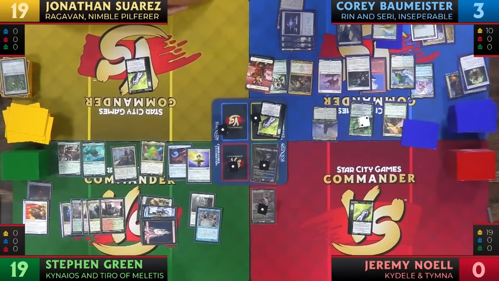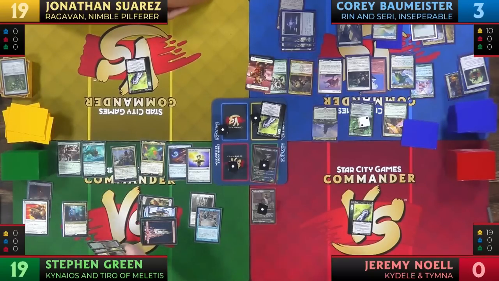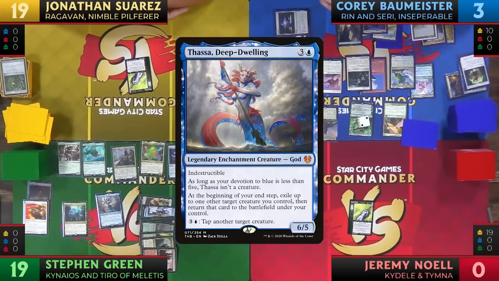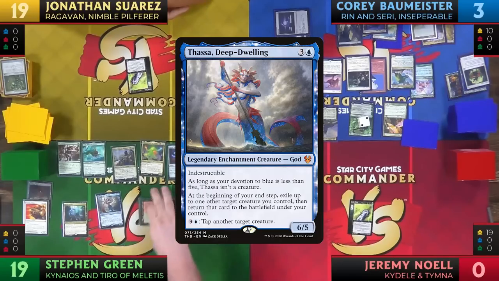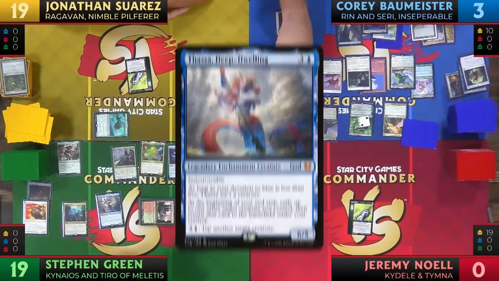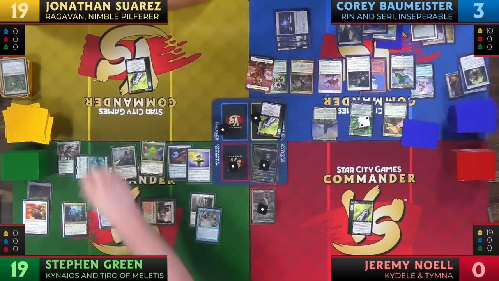Sort of. You built the deck. Yeah, I can't cast any of this other stuff, so it doesn't matter. Yeah, Thassa, Deep Dwelling. Okay, all right. You want to attack? Yeah, I am going to attack. Thank you for one. I'll block with the Rorikthar. Right, that's good.